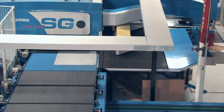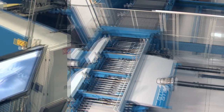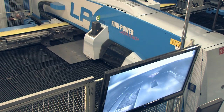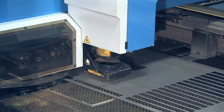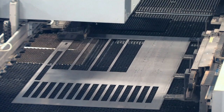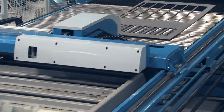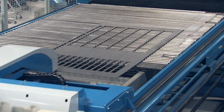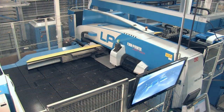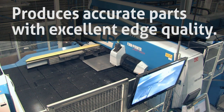Our standard run-of-the-mill square parts, like doors and panels, fit nicely on the Sheer Genius. We purchased our LPE laser punch for the odd-sized parts — the thicker brackets and some of the intricate smaller parts were ideal for the laser punch. We've had excellent results with it. We're running approximately 40% of our parts through the laser punch and the remaining 60% on the Sheer Genius. This was our first laser equipment in the facility, and I was very pleased with how quickly we were able to bring the functionalities and features online. It performs as advertised and produces accurate parts with excellent edge quality.